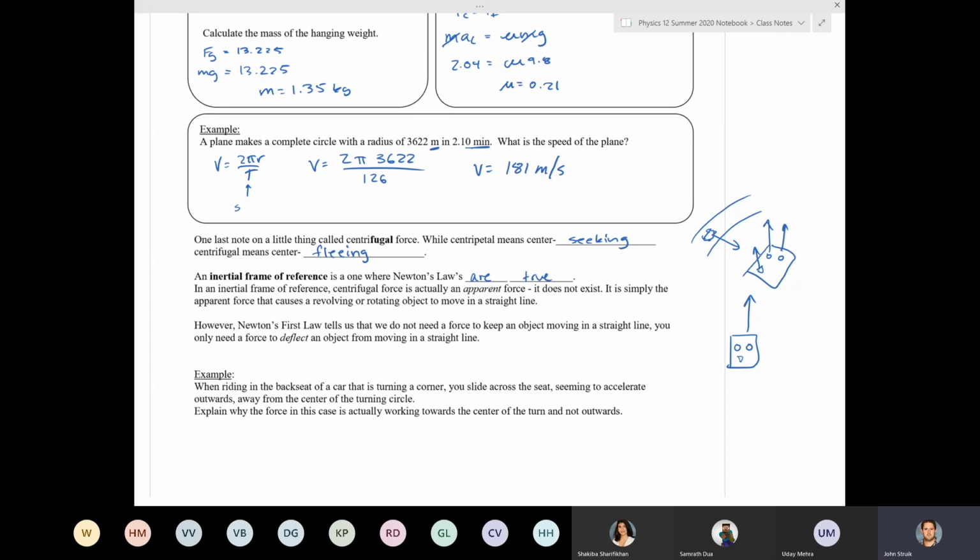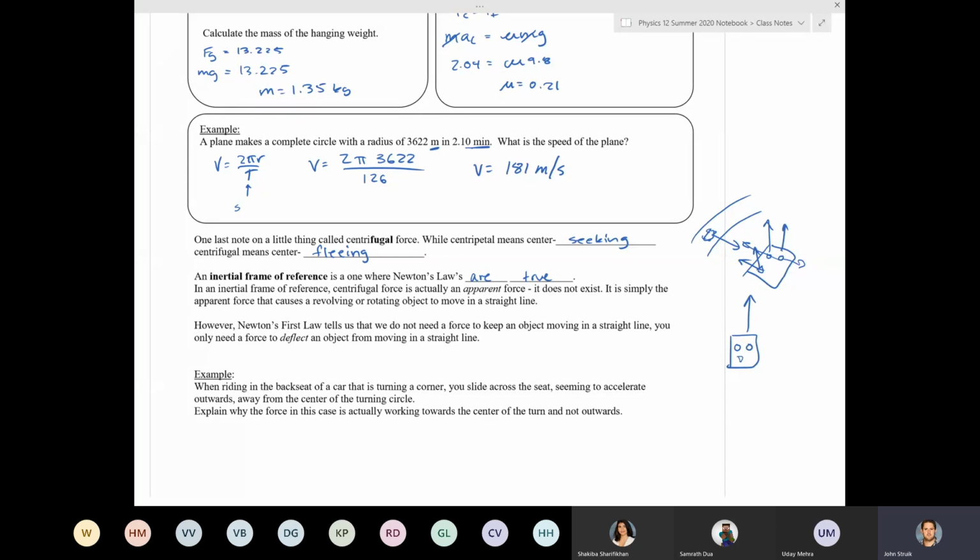Okay, so you want to keep moving in a straight line unless a force acts on you. So that force that's causing you to move in the other direction, like this water bottle will slide to that side of the car. You will lean towards that side of the car unless you're leaning towards the center of the car to counteract it, because you can kind of see the corner coming up. So what happens is you would lean up against the window or whatever, and then the car is actually pushing you in the direction of the car.